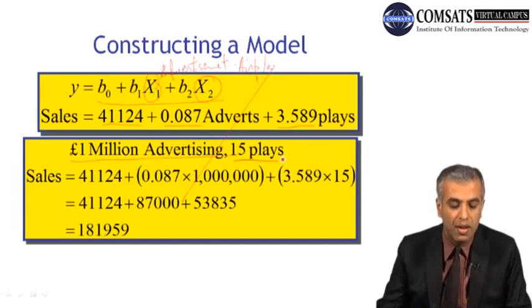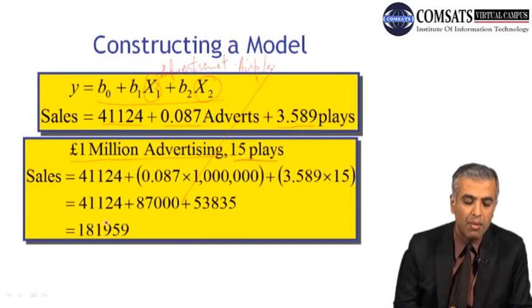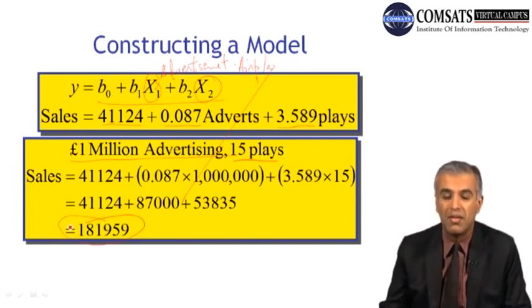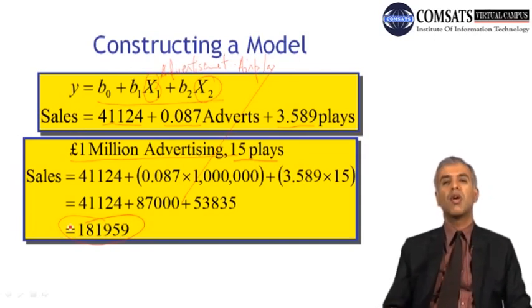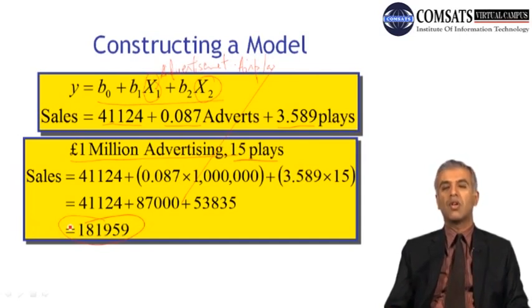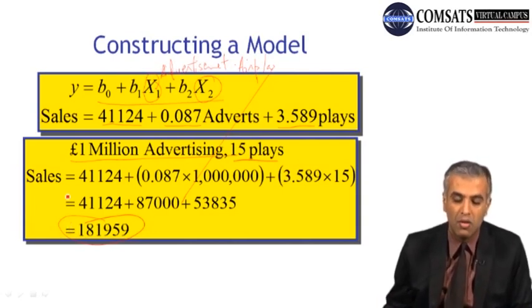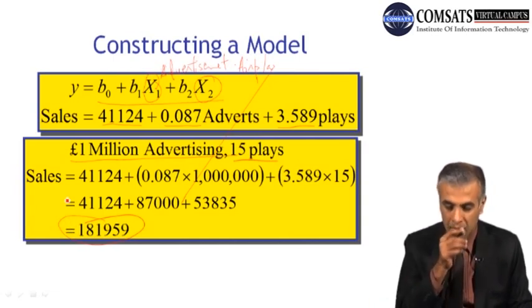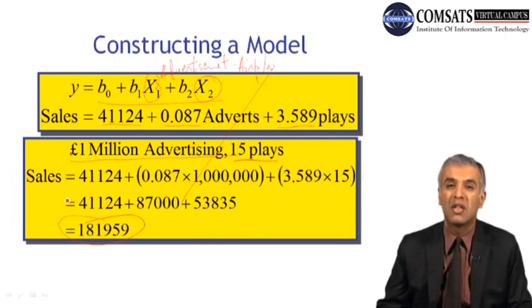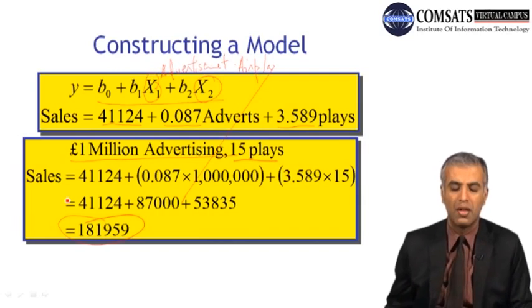can put the relevant values here and we can find out the album sales which would be there for such an amount of advertising spending and the number of plays. So model construction also gives us the advantage of not only putting these beta values there, but also finding out the required dependent variable values for which we may have some initial values for the independent variables. So putting those independent variable values in the model, we can easily predict the dependent variable here. So it's important that the model be constructed because it has important implications, and it also gives us the true interpretation of these values which are calculated through SPSS or any other software.